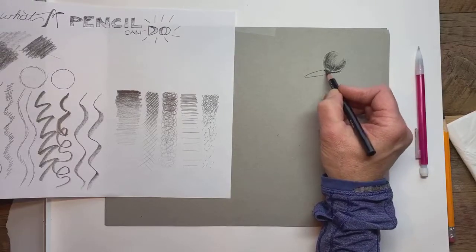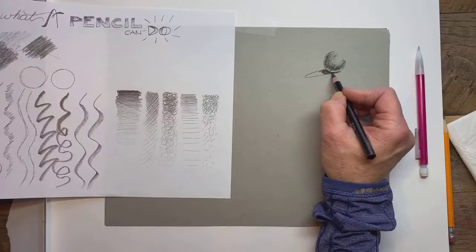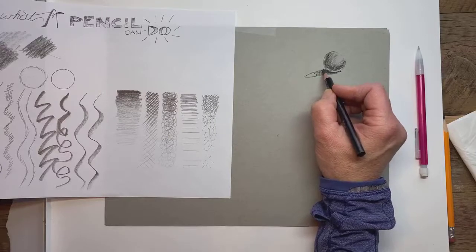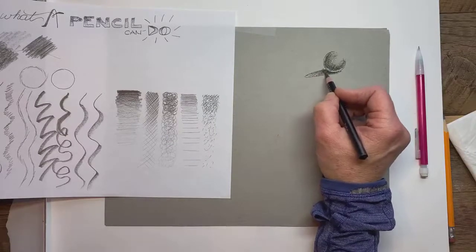And this is the traditional shading, like we talked about very first, where we're just really filling in the area with either the pencil or the charcoal pencil, and then getting lighter and lighter as we go away.